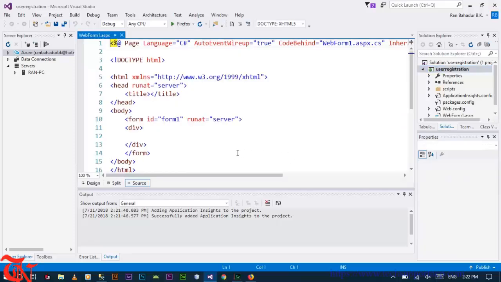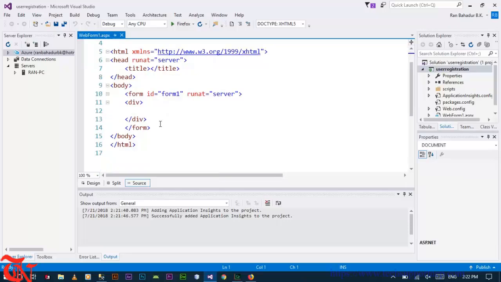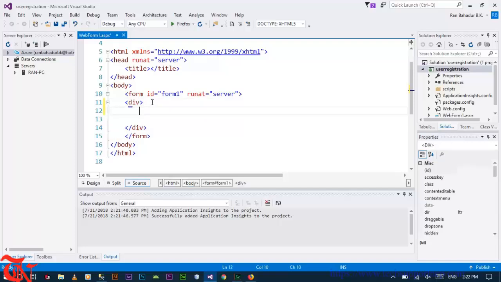Now in a general user registration form, what you can see is the name of the user, address, gender, phone, email, username, password, etc. So first of all we are going to define one table.